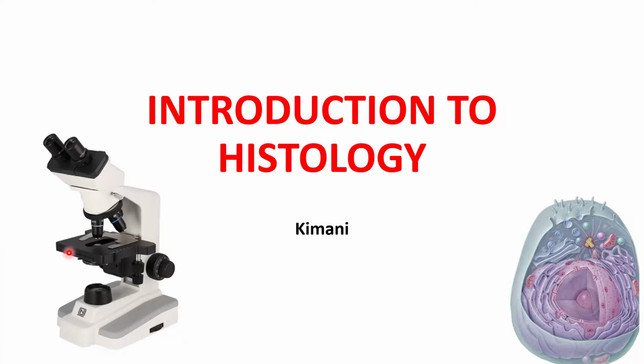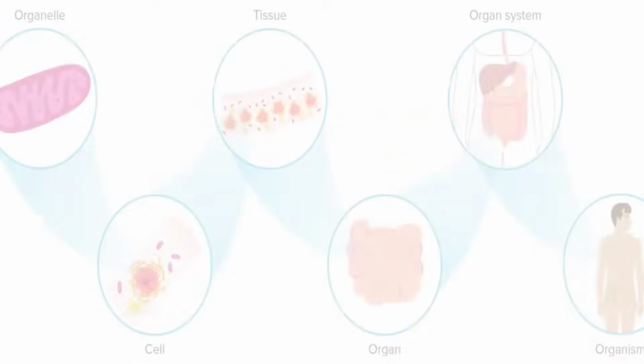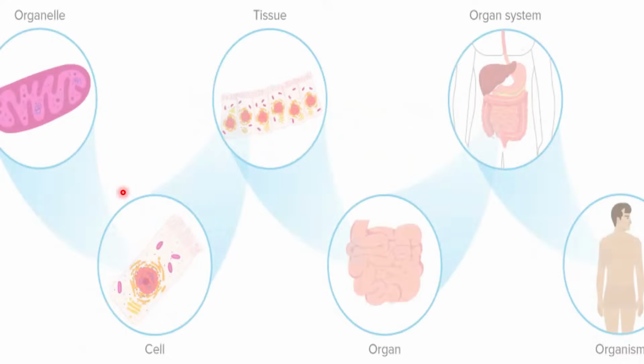So today I will be introducing us into histology, which is a sub-branch of human anatomy. As you can see there, we have a cell that has various organelles, and then you can see a microscope. Histology basically is the study of cells, the study of tissues, and the use of microscopes to observe the tissues and the cells. So this is a brief overview of what we'll be looking at.